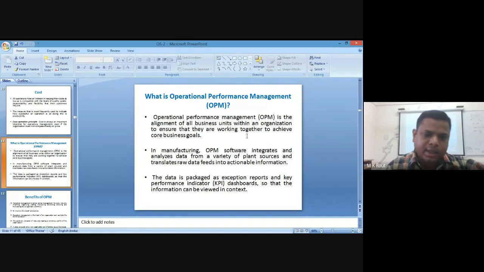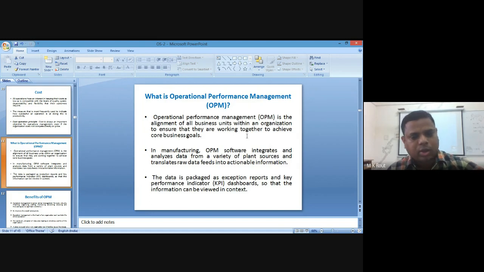The business units inside an organization, for example, the purchase department depends upon the finance department, and the production department depends upon the purchase department. So these are the different business units, because without the purchase department, the finance department, or the production department, the total organization cannot be run. So these are the different small business units.